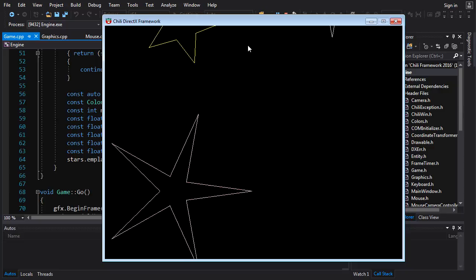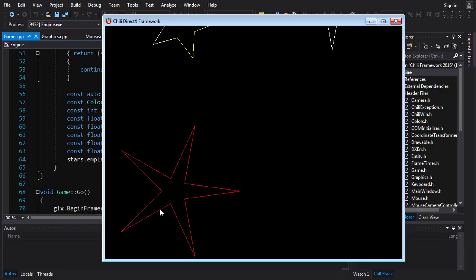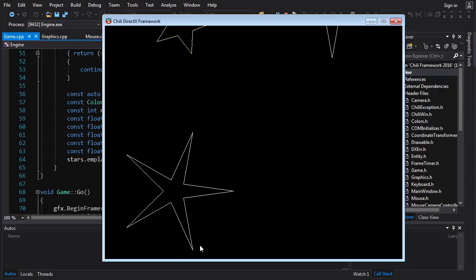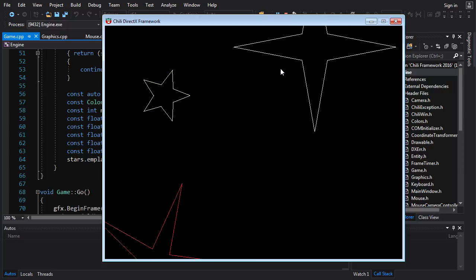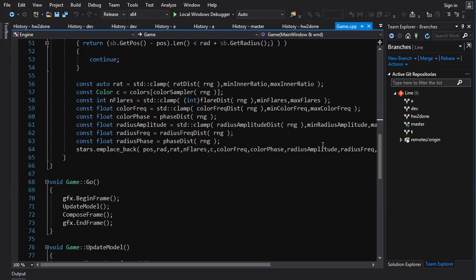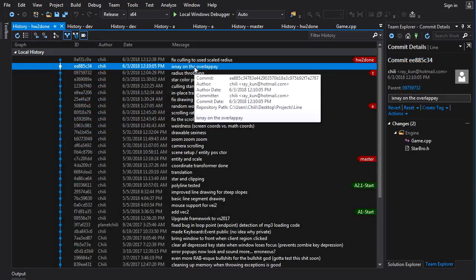Well, we are doing our culling, and we are culling based on our radius. But our radius is just the radius that was remembered when we created the star. Radius is now changing, so we've got to take that into account when we do our culling. So how do we do that? Well, actually, I lied. There's two problems. One problem is that now stars can actually overlap each other because they grow, right? So although we are generating our random star field so that they don't overlap, we're only accounting for their base size, not their expanded size.